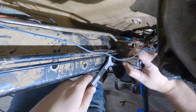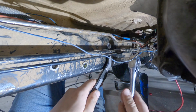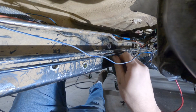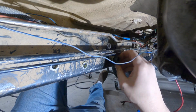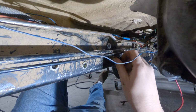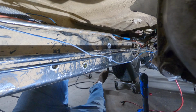I'm going to use it real quick to see if this one needs to be tightened. And that one's actually already tight. But this is the other method you can use. Well, there's several methods. There's also a tool that you squeeze together, which I have around here somewhere, but I don't have enough room underneath of my Jeep to use that tool, so this comes in handy.